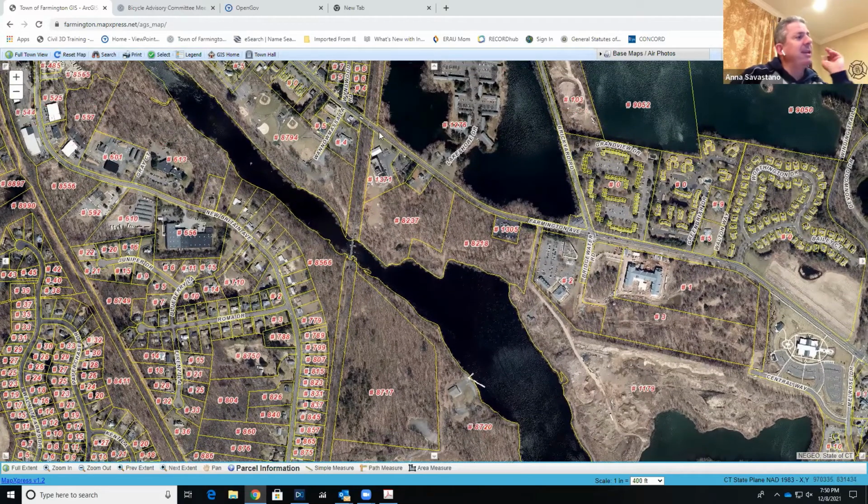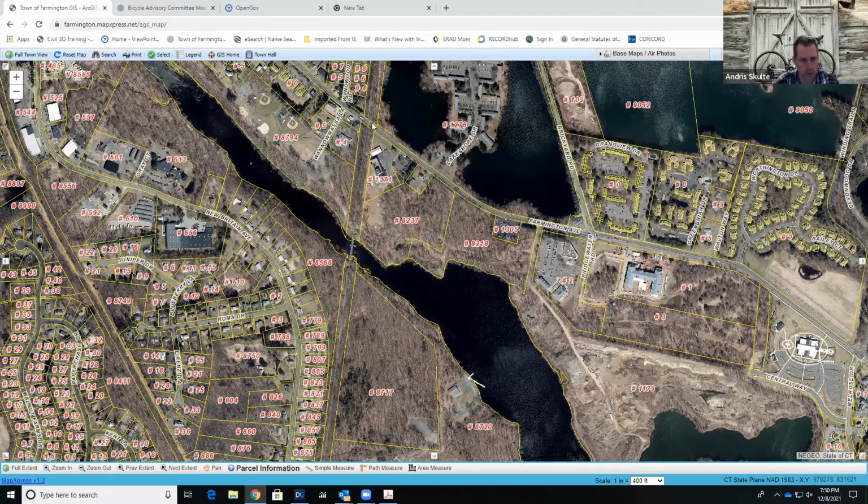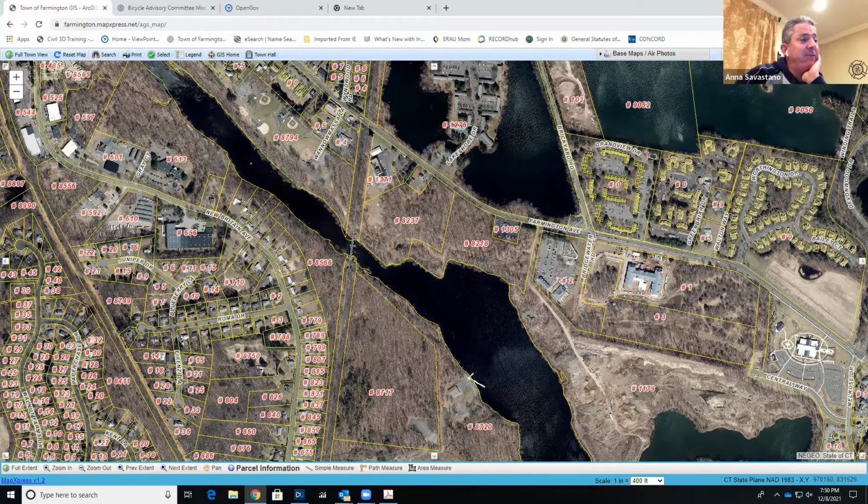So what their intent is, here's the Big Bird Bridge. Can you see the cursor? Yep. There's the Farmington River Bridge. The intent is to take from here to here, which is pretty much a flat grade, and drop this down, maintaining a maximum of 5% down to a low spot in here.